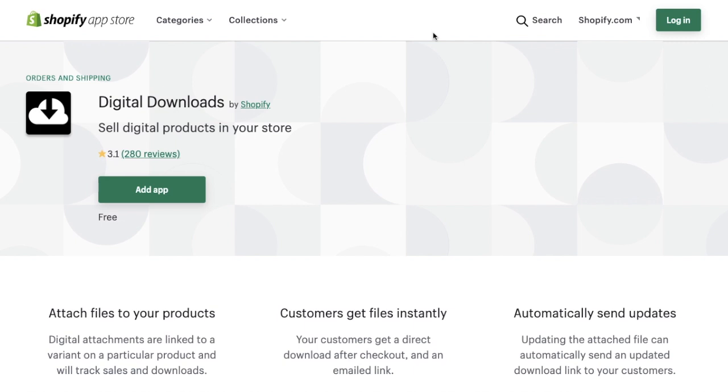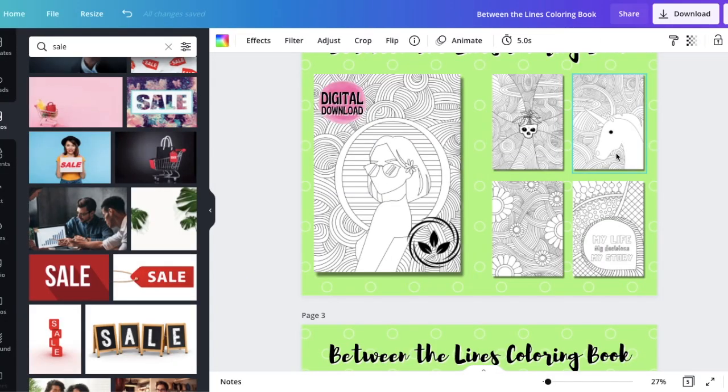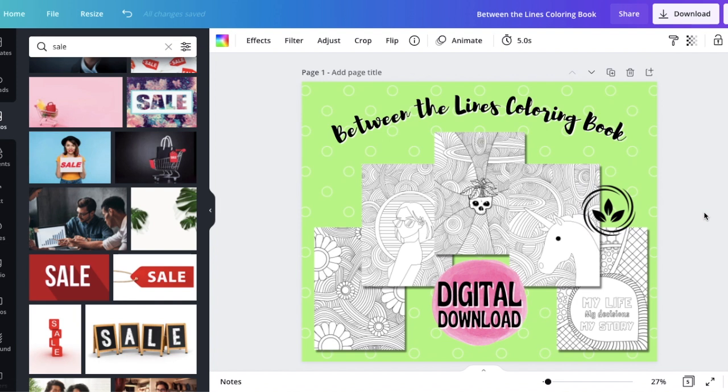And once you download it, it basically allows you to sell printable items on Shopify, and you can just upload everything onto there, and you will do basically the same thing that we did with Etsy when we created these mockups. The only difference is that you're going to make your mockups on a full square, which means we're not going to do them 2454 by 2020 pixels. You are most likely going to do them around 2300 by 2300 pixels.